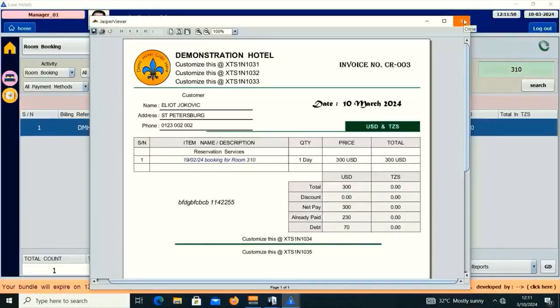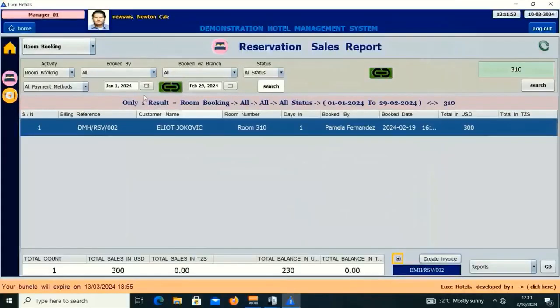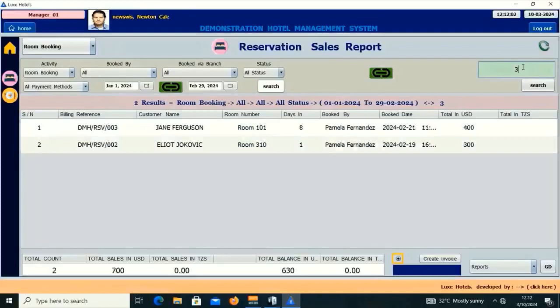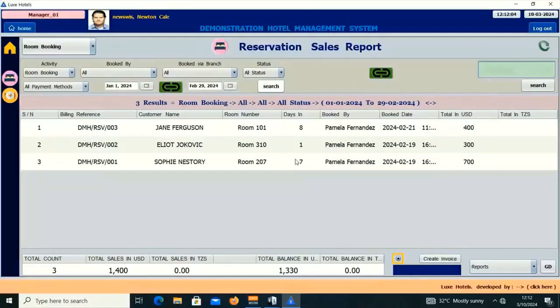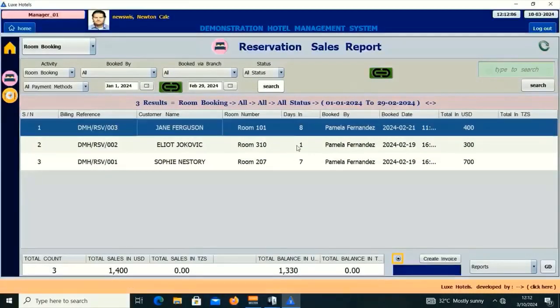Okay, I think I'm done with the sales report for the reservation. But before that, I'll try to join more than one customer for a single invoice.